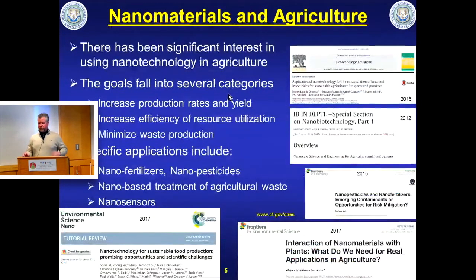But obviously, the focus of my group is really in agriculture, and nanotechnology in agriculture is one of those interesting areas where if you do a Web of Science search, you actually get more review articles than you get research articles, which tells me lots of people are really interested in this, but nobody's really figured out how to do it yet. And when you look at what's been published, 75 to 85% of the papers in the literature are from China, or there are some from Pakistan. So there's really not much of this happening in a lot of areas. And I think that is going to change, and it should change.